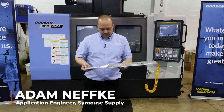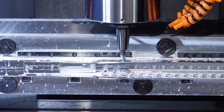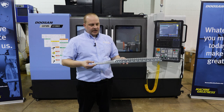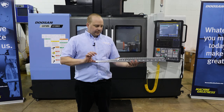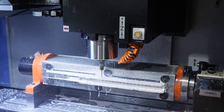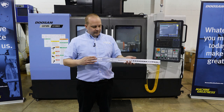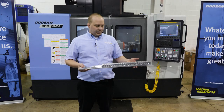One thing I kept in mind while designing this process is I tried to keep the tools short and very close to the work. The part itself is very close to the fixture, and the tools are as short as we could have them so that we don't get any chatter. It is attached to the tombstone, and the longest tool is maybe six inches long. Everything is very short and stubby, and the rigidity is held not only with the fixturing but also with the tool holding and work holding. It gives you a better finished product — you're not chasing your tail trying to figure out why your finishes went bad. You get better life on your tools, and your finished product is just better at the end of the day.